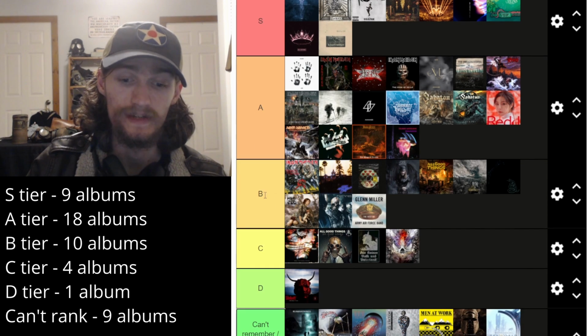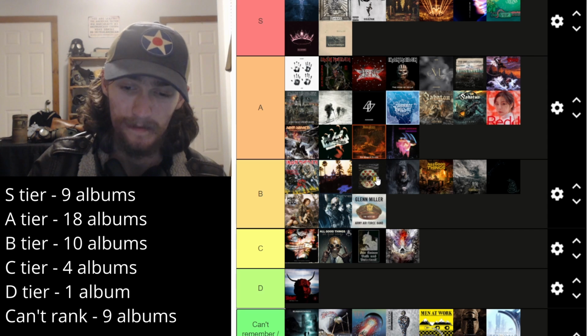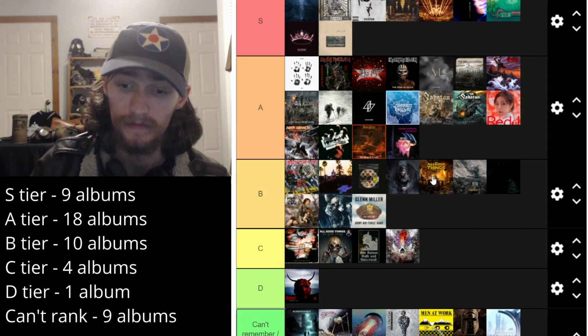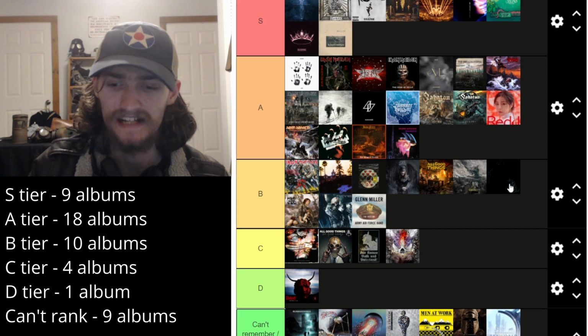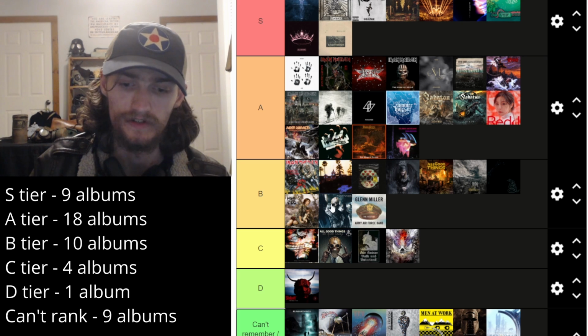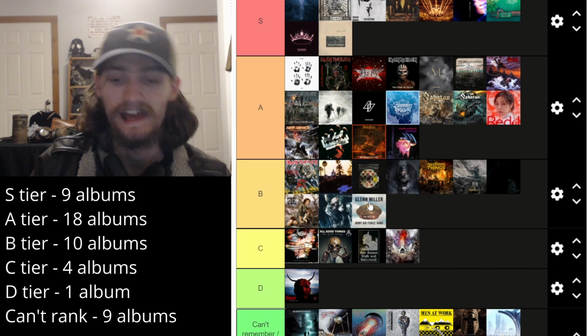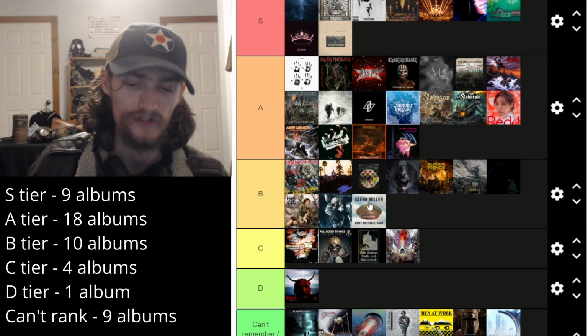In B tier, we have The Number of the Beast by Iron Maiden, Hotel California by Eagles, Ammo by Bring Me the Horizon, Ordinary Man by Ozzy Osbourne, A Hope in Hell by All Good Things, Eschatology of War by 1914, Metallica, also known as the Black Album by Metallica, Of Truth and Sacrifice by Heaven Shall Burn, Machines by All Good Things, and The Best of Army Air Force Band by Glenn Miller and the Army Air Force Band.